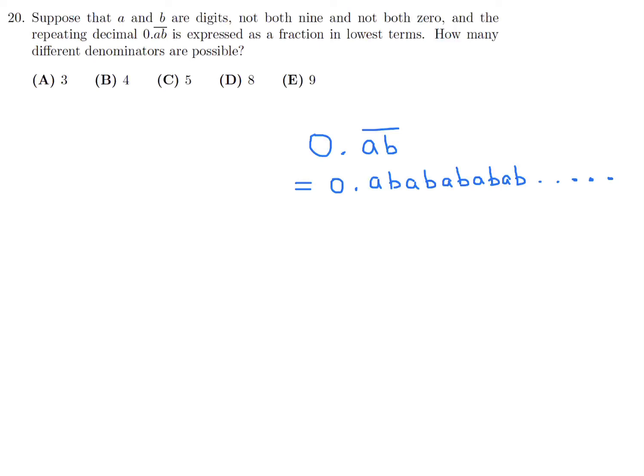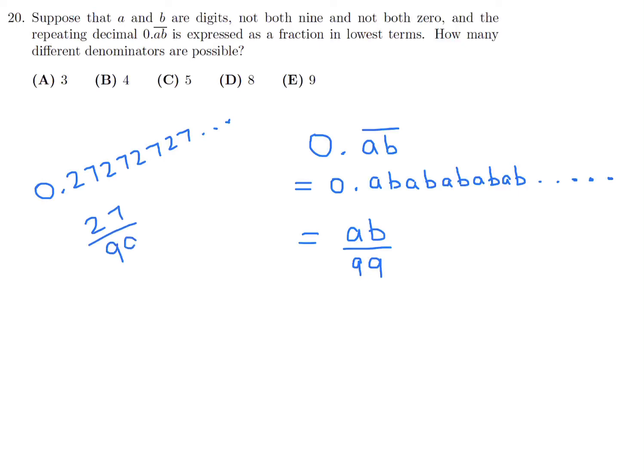Anytime you have a number of that form, it can be written as a fraction like this, AB over 99. Now you say, well, how did you get that? Where did you get that from? Well, try it. Try any number. Take out your calculator, like for example, 0.272727, like that, right? 27 over 99. Put it in your calculator. You'll see that it will be this. So any number that repeats like that is basically AB over 99.